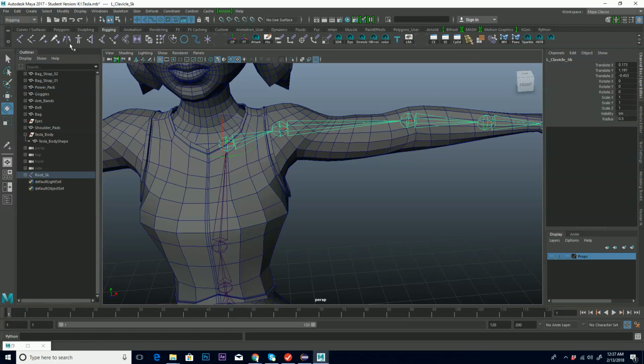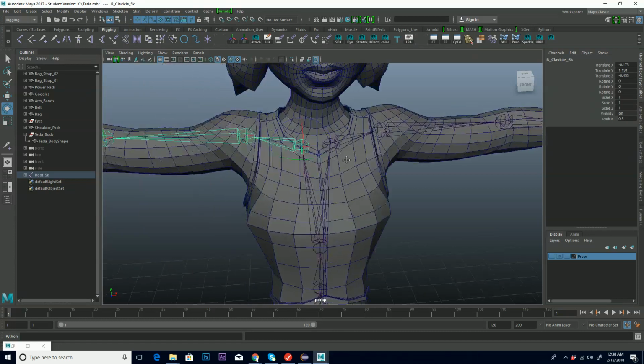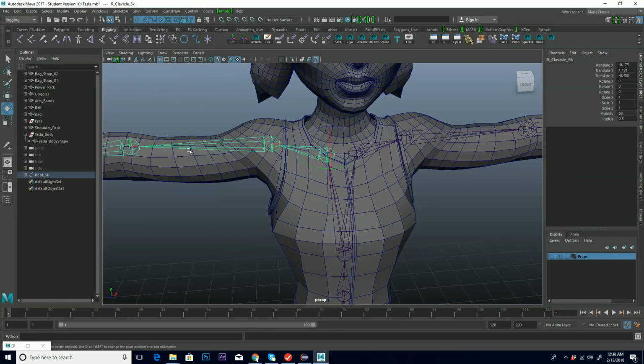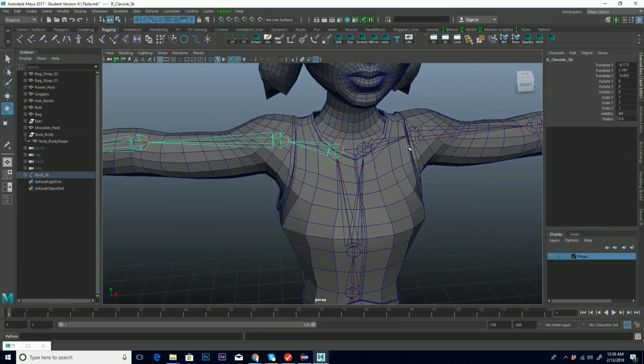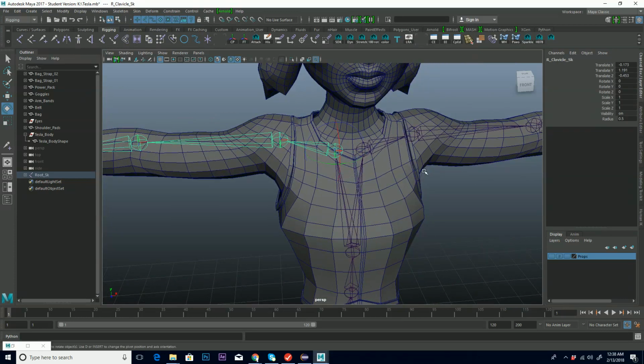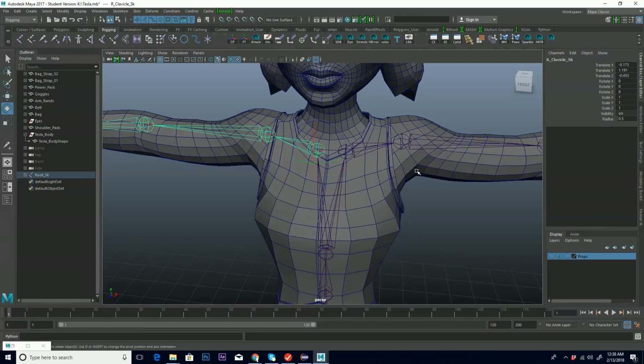Now that I've set up all of those settings, every time I click this, those same settings will apply. So I click it, it's changed the name to right_clavicle instead of left, and it's done that all the way down the line. One thing to note and to understand about joint mirroring is that it's mirroring off of the parent of the joint.